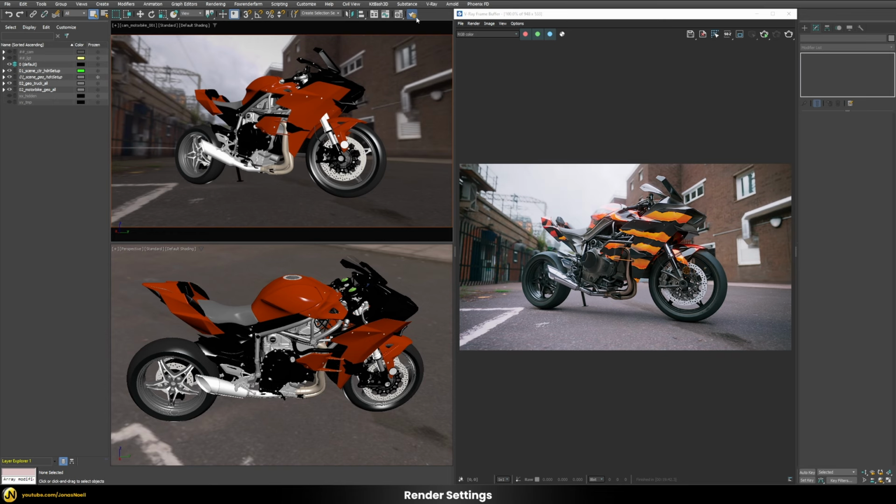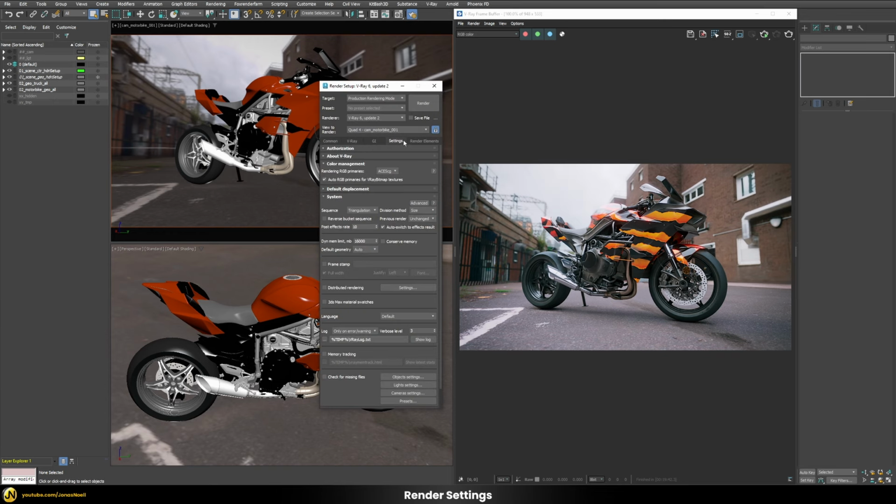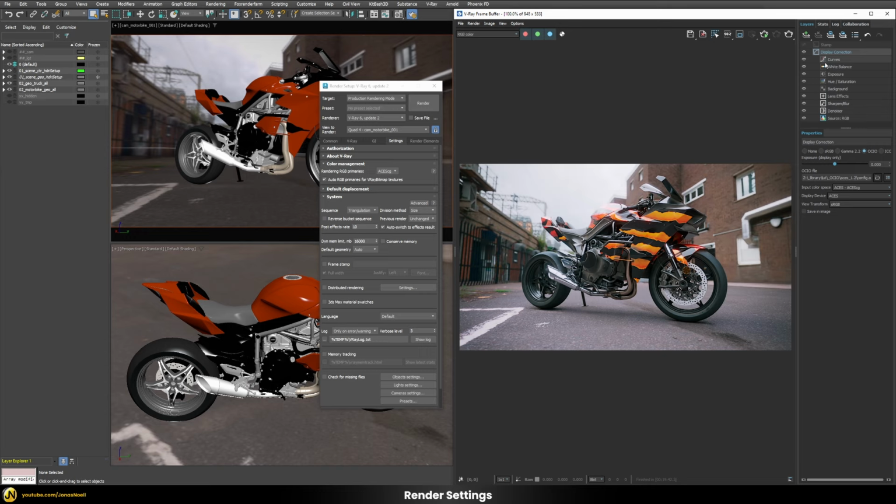So let's check out our render settings first, and you can see that within the settings and color management tab, I have here the RGB primary set to ACEScg, and then of course in my frame buffer I also have the display correction here set to OCIO. Then I load the ACES 1.2 configuration file, and then I just dial in those settings in here. So I have the input color space ACEScg, the display device ACES, that's anyway the only choice you have. And then my view transform, of course, has to be sRGB because I use an sRGB monitor.